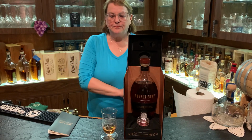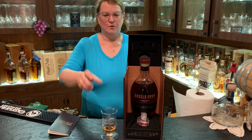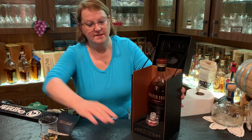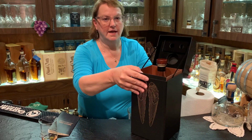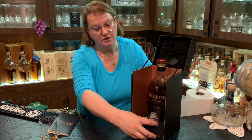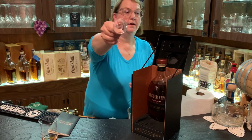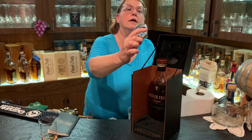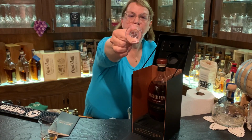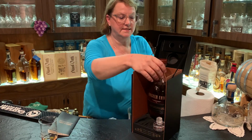So anyway, that being said, it's kind of like opening up a little present. You can see that this is actually leather. It's a nice leather case. It's really kind of cool. And the decanter actually has a glass stopper. If you look, and somebody can zoom in for me, you can see it basically says Angel's Envy with Henderson right there. This is a lovely decanter.